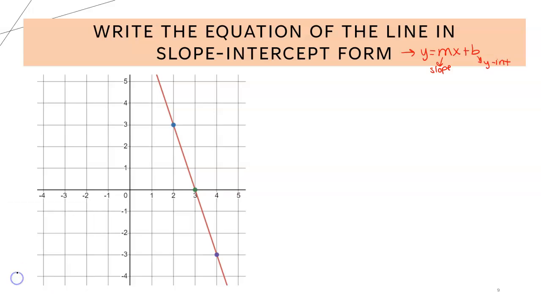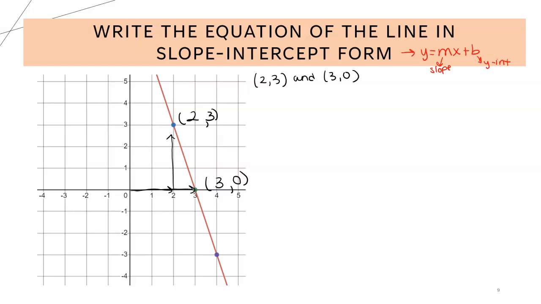To use point slope form, we need to know at least 2 points that are on this line. Now, it doesn't matter what 2 points we have, but I'm going to use these two here. So this one is to the right 2 and up 3. So that's 2 comma 3. And the second point is just to the right 3 and up nothing. So I'm going to be working with the points 2 comma 3 and 3 comma 0. The first thing I'm going to do is calculate slope.